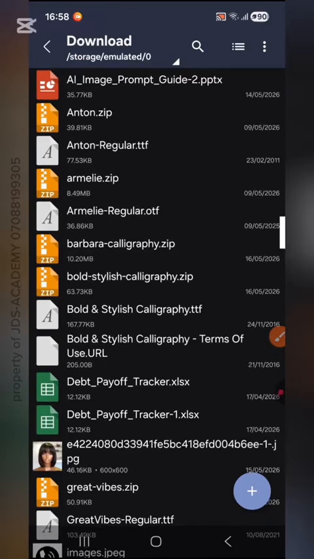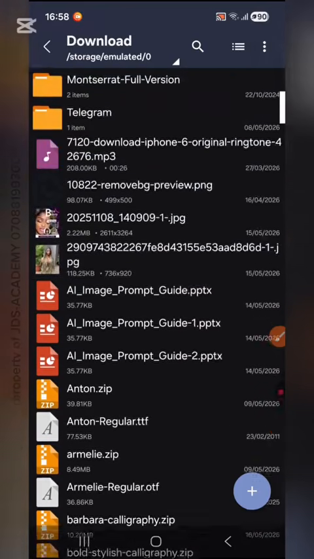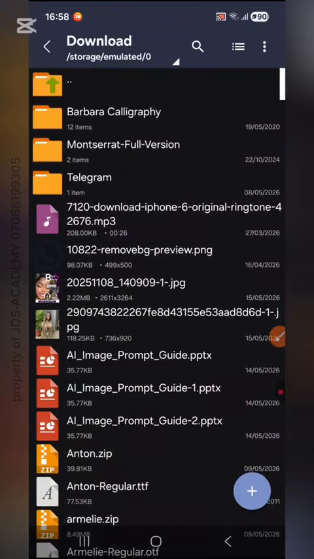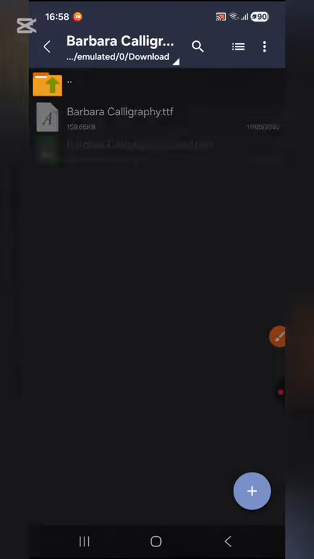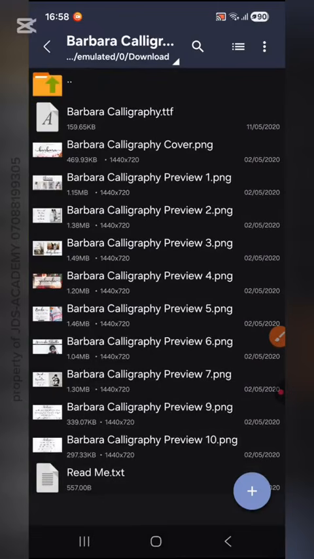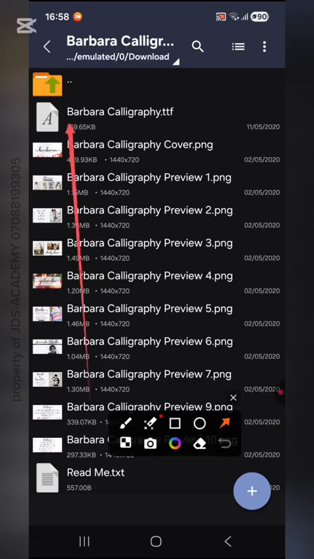Okay, Barbara calligraphy. You can see it here. Now it's even giving me so many images. Now this is what I need. Are you seeing it? If I've extracted it, this is how it's going to come out.